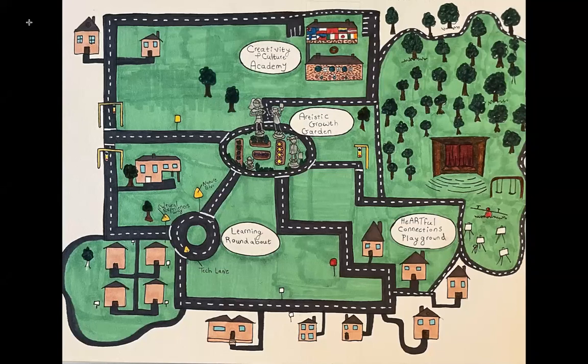So what I decided to do for my map design was to come up with a little town where each location in the town represents one of the tenets about artistic development that really resonated and stuck with me this semester. So my end result was creating this little town where art, culture, and learning thrive together in various locations.